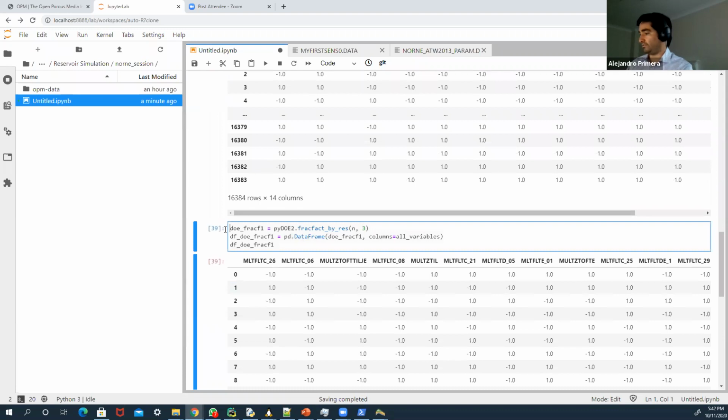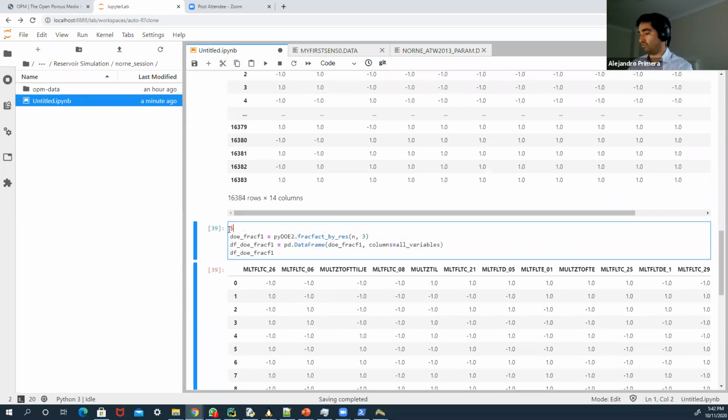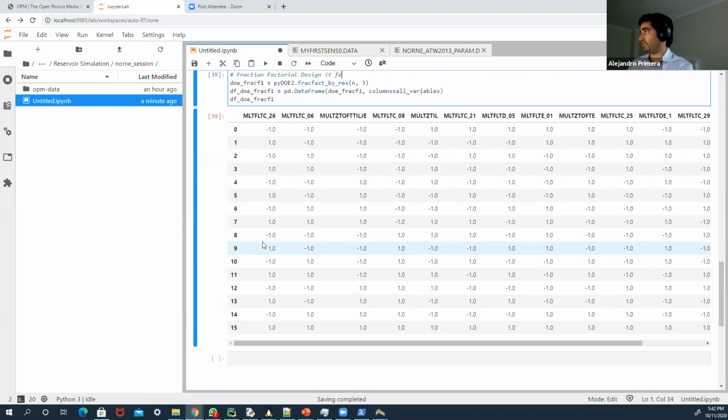And a fractional factorial design is feasible with low resolution. I have 16 cases, 15, actually 16 because this index is 0.